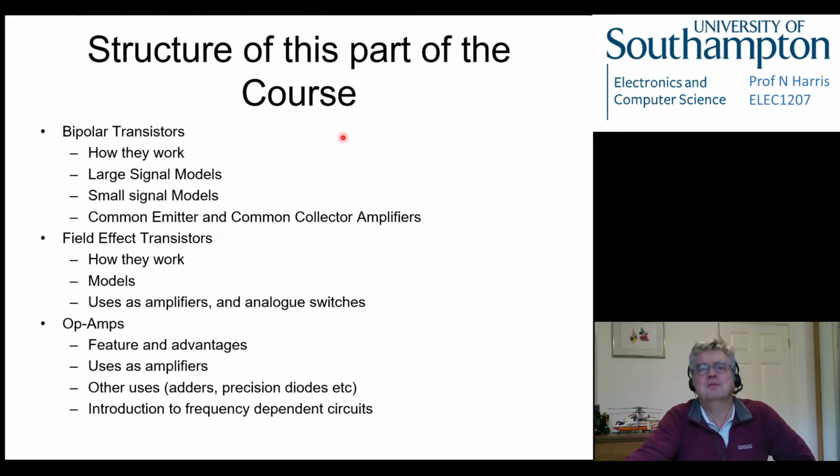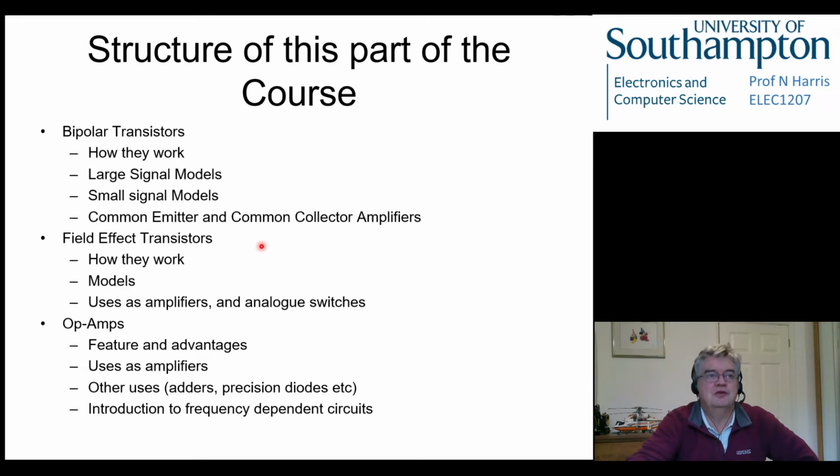So this part of the course, from now until the end of the semester, as far as I'm concerned anyway, is we're going to look at transistors. There are two types of transistors. There are bipolar transistors, so we'll spend some time looking at those and how we can model them and convert them into a form that we can put into circuits to analyze using the linear theory that we've learnt over the last few weeks and hopefully last semester as well. And once we're happy with that, we can start looking at how to actually use them as amplifiers and do something useful with them and understand their limitations.